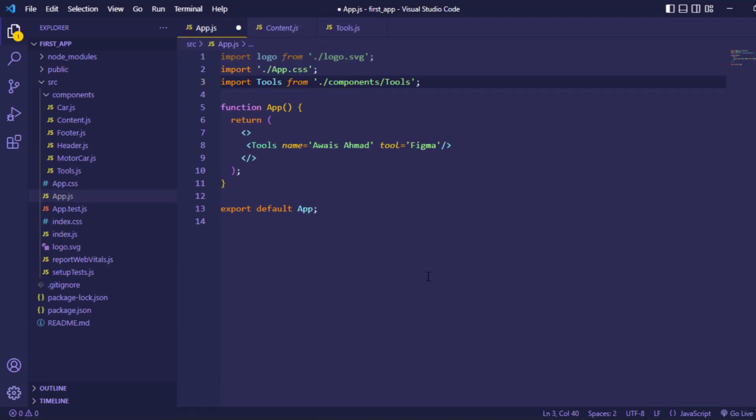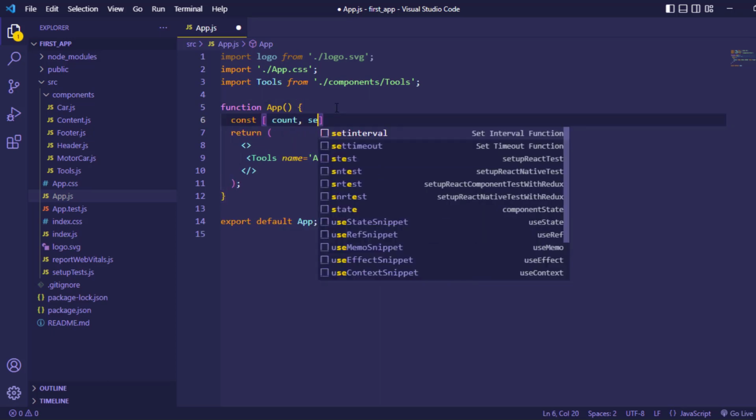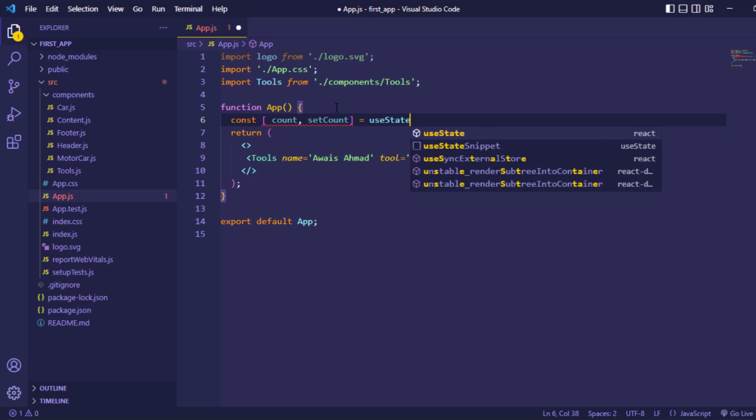As I mentioned, it's not only the data that we can pass between the components. It can also be the event handlers. So let's try an example with the event handler. I will open my code editor and open the app.js file. Inside the app.js file, I'm gonna create a state variable called count. I will type count and set its default value to 0.